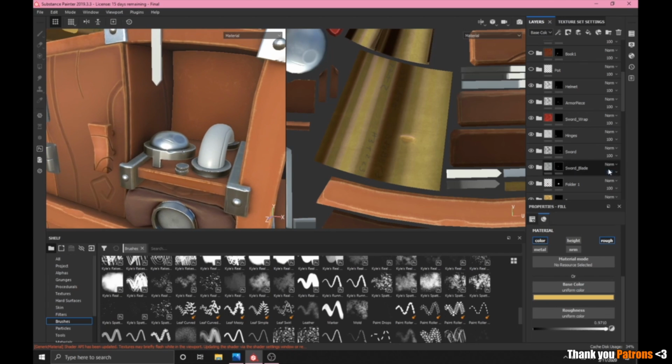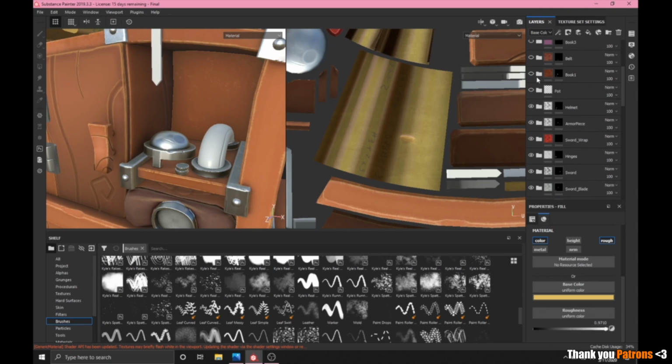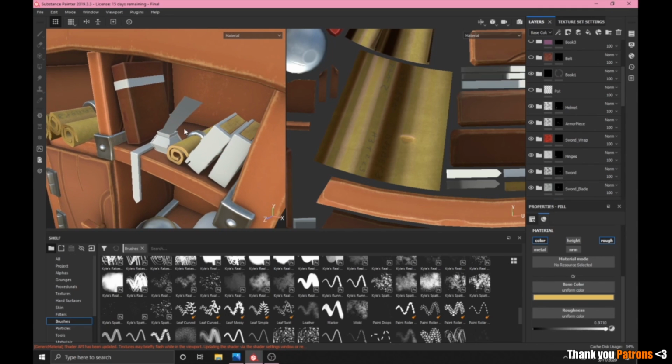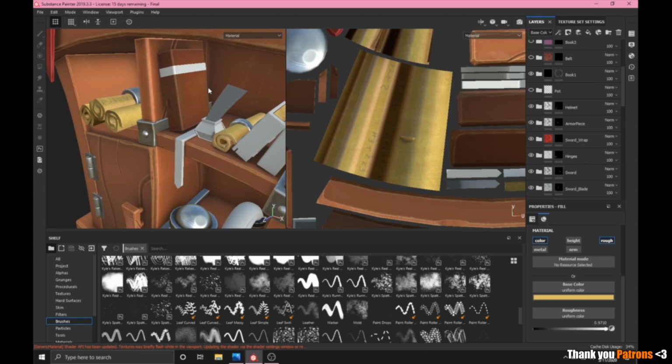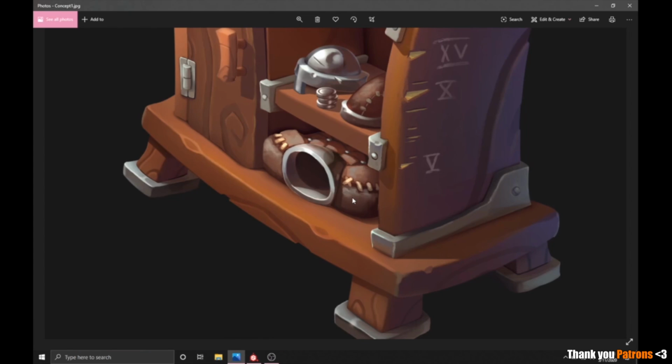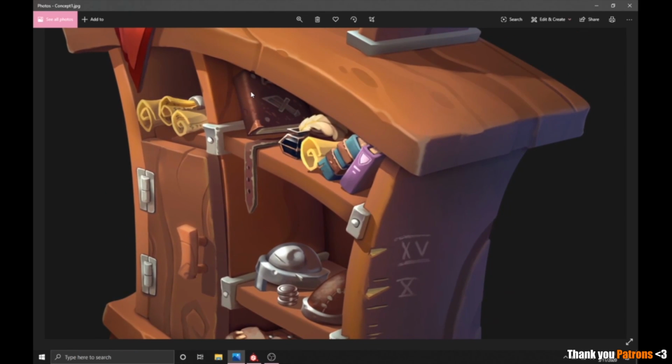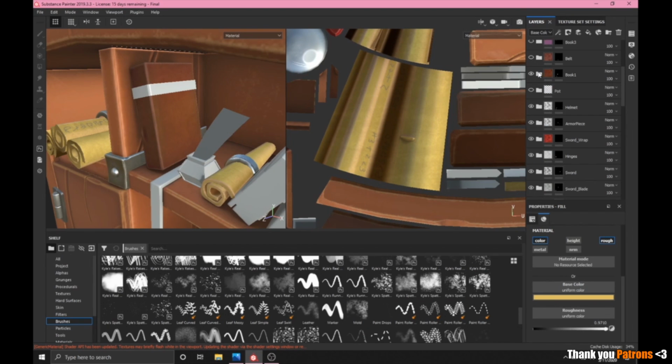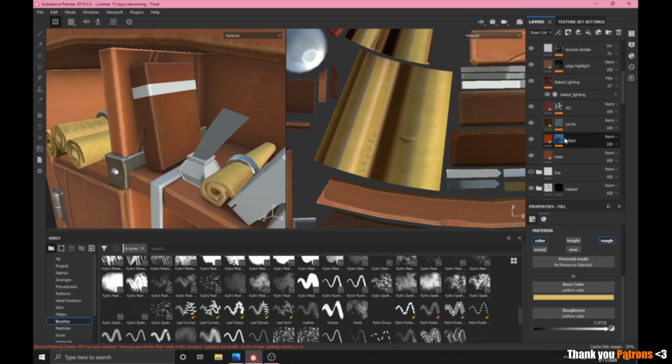The next thing that I worked on was the book. This one was causing me problems because, again, I've never really worked with leather, and I'm guessing that is what the material is. If you look here, it looks leathered, obviously, and here's leather, and then this one's leather right now. So for this one, it was just a lot of trial and error. I created my base color, which was a brown. I actually color picked this from an actual leather piece.